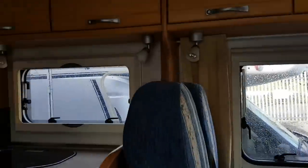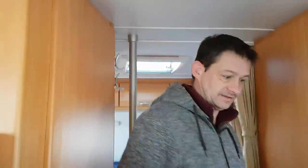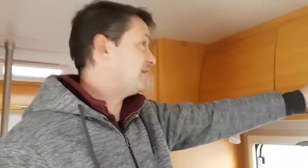Let's go take a look inside. Wow. It's dated, very, very dated. But would that bother you, for the price? Not now. It never really did bother me. It always bothered you. Loads of storage. When you get the older ones, you do get a lot of storage, don't you? That's really good storage. Five of them, and they're massive.